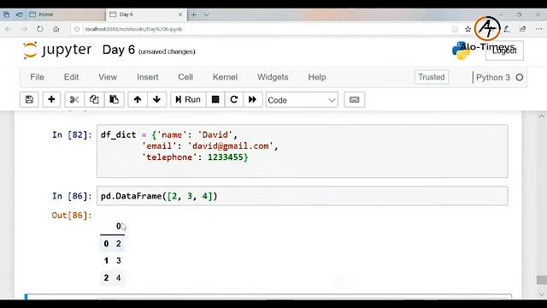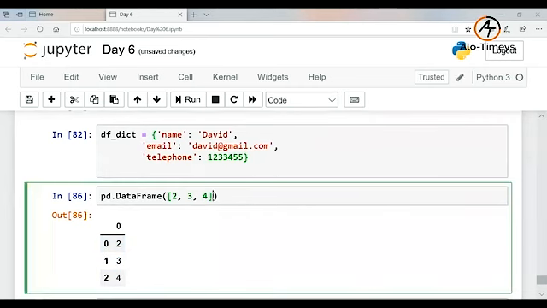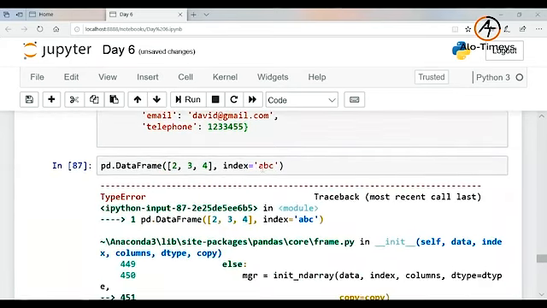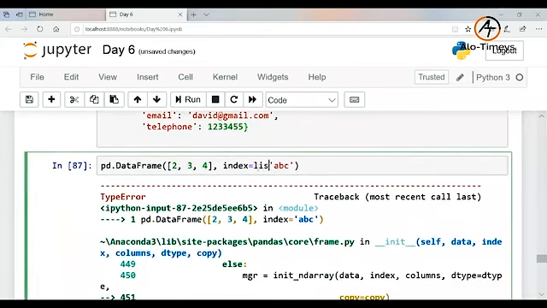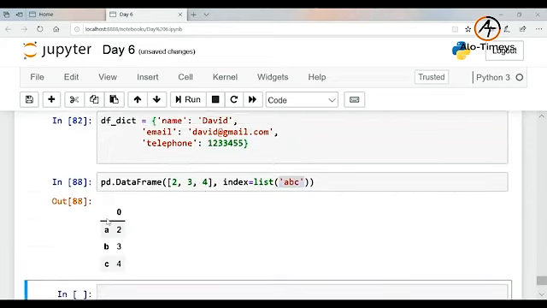You can see that I created a list with just one column but several rows: 1, 2, 3. Then you can define the index and the column. If I want to define the index of this list, I can just use the index argument. If I want the index to be ABC rather than the default, I can pass it as ABC. So I run this. Sorry, I've turned it to a list. As you can see, the index is now ABC.